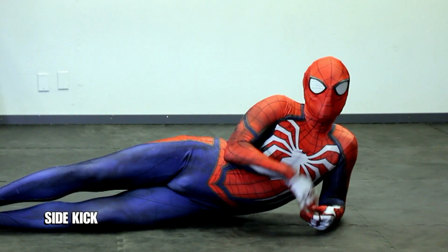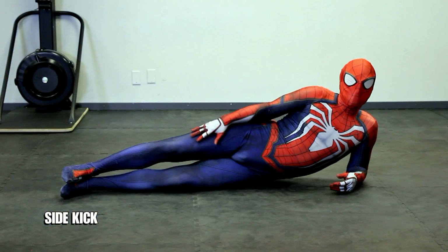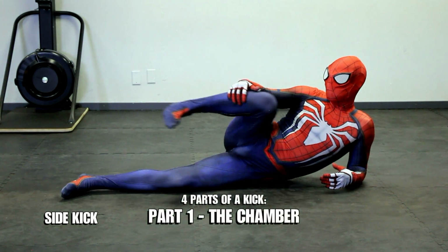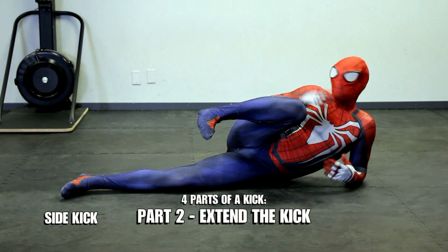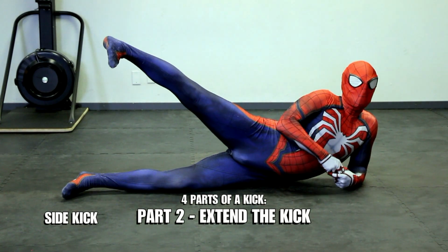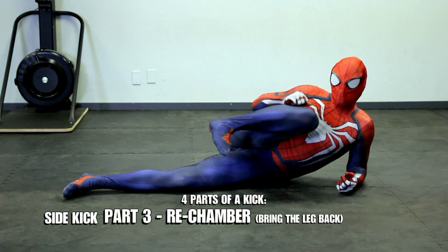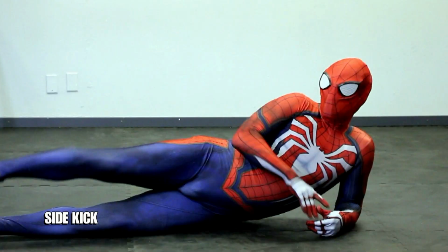Most of our kicks have 4 different parts. Part 1 is when we load the kick. We can call that the chamber. So we bring our knee in, that's part 1. Get our foot ready, get our mind ready. Part 2 is the actual kick. We kick. Part 3, we bring it back. We can call that the re-chamber. Bring it back, and then part 4, you got to put it down sometime, so put it down.